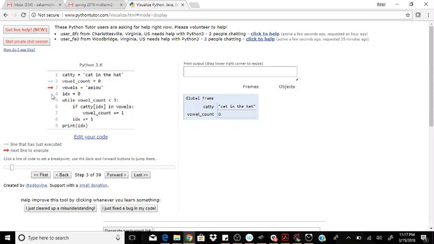The computer finished this line, so now it is going to finish here. Vowels is AEIOU, IDX is 0, so if you print IDX, it'll be 0.